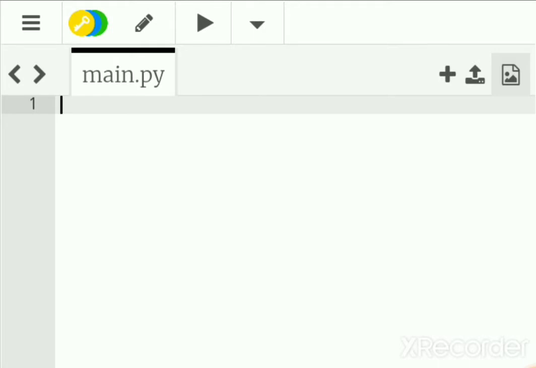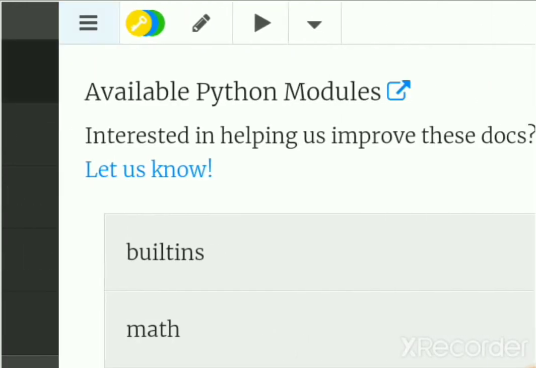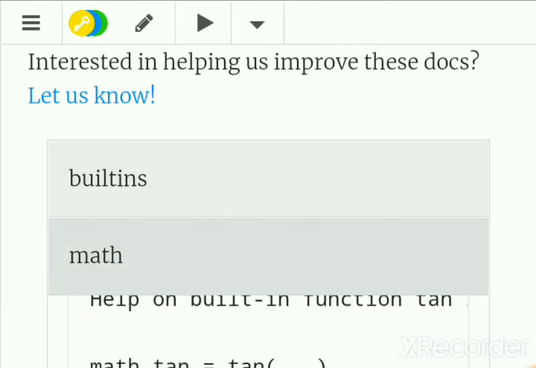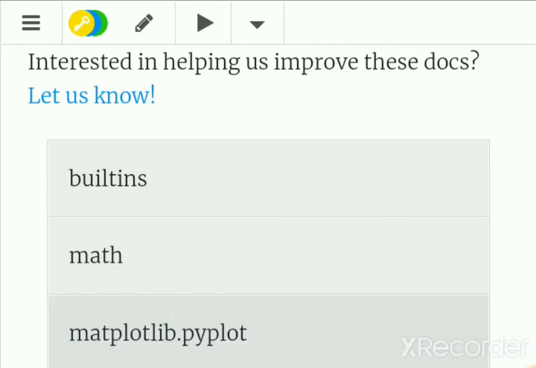But in Python we have a very big quantity of modules that many people have developed. So we can also use them with the same method. For example, here we have some modules. Here we have built-in, here we have math, matplotlib, and so on.